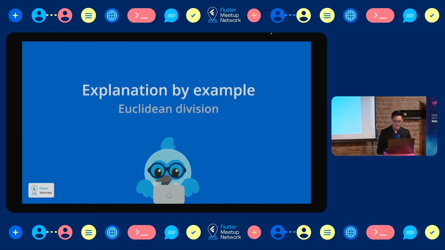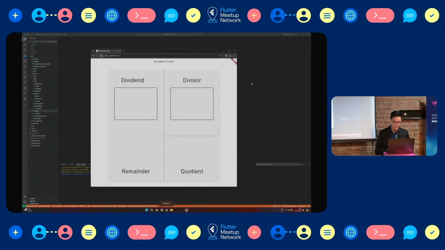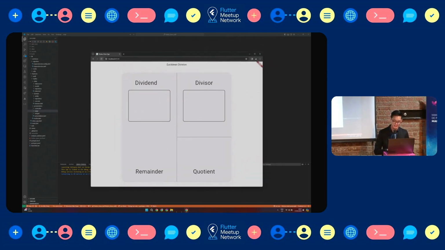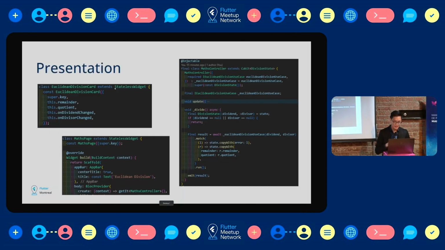So I'm going to explain more about it with an example. I made this beautiful app that does Euclidean division, responsive. And actually, if you write anything, it just refreshes. I hope I will earn millions with this, but no, it doesn't go. But yeah. So I'm going to present each layer and all the precise aspects of the architecture in this code.